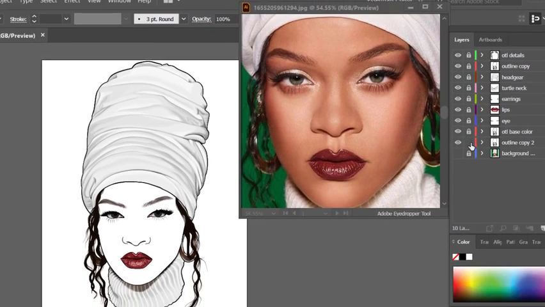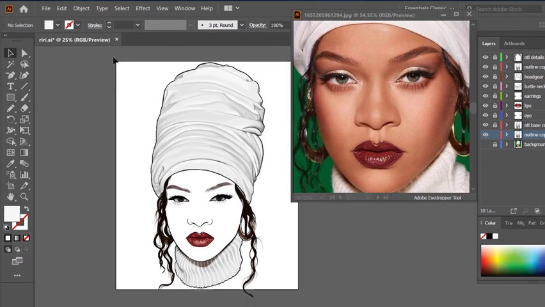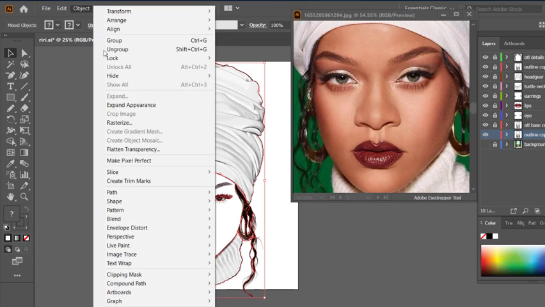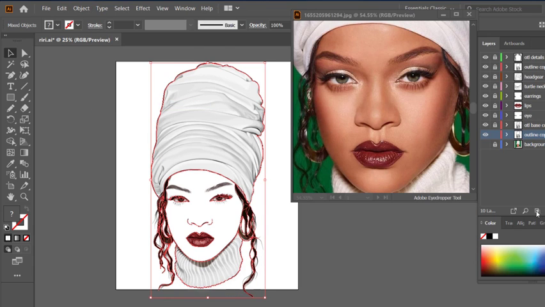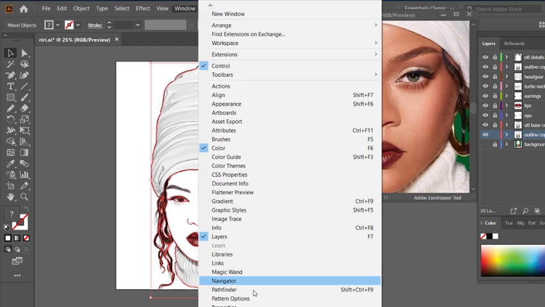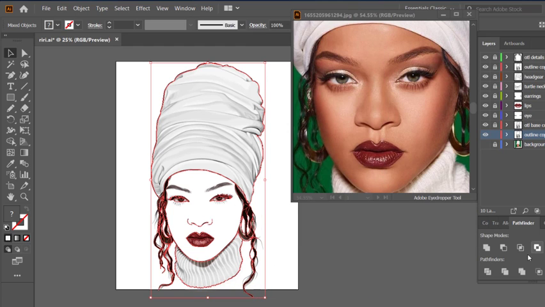Click it open and select the whole line, head over to Object, Expand Appearance, then over to Pathfinder, and click Merge. So that makes the whole line to be one, and it differentiates the color coming from outside to the color coming from inside. So it's easy to add new colors using this.